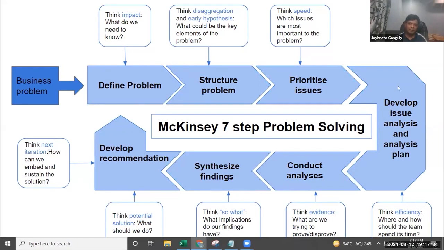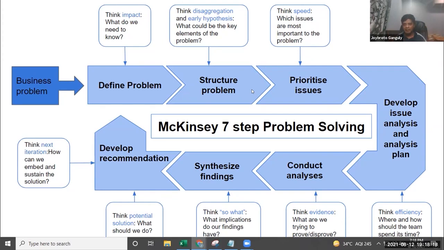Yeah, perfect. Prioritize the issue means when we do an issue tree, I'm going to do one today. In any situation, you are not going to have one issue. You're going to have 10, 20, 30 issues. Now you can't go after solving everything on day one. For example, again talking about the vaccine, in one particular district you may have two or three different types of problems. The problem may be the availability of vaccine, willingness to take that vaccine, availability of medical staff to give that vaccine, or the supply chain to bring the vaccine to the center.